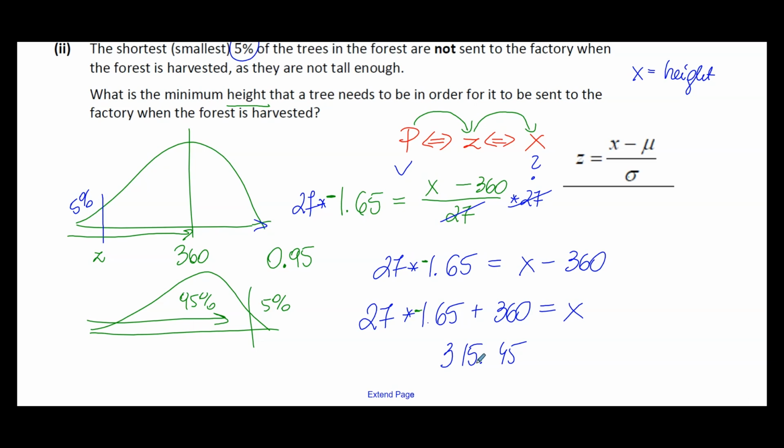Now, this is how you can make an assessment of your answer. When I wrote 15, I knew that I didn't copy my number correctly, because if the mean height of the tree is 360, well, 15 is a little bit too little. So very quickly, I can discover where my mistake was because I can make an assessment of my answer. And a simple thing like a minus in front of a number can make that difference.